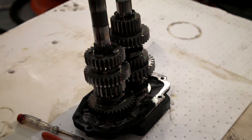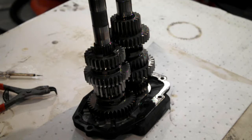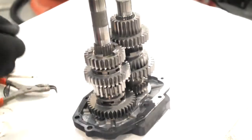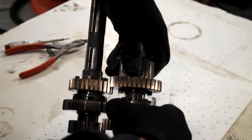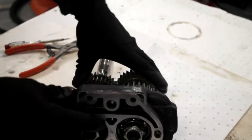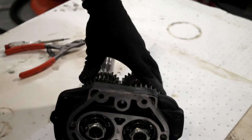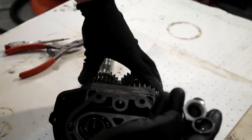So what I did do was took this snap ring off, and obviously forgot to put the camera on yet again, so that one goes in the groove there. Just put that there. What I'll do first, we'll lock them in. This is where we'll finish off taking these bolts off and the little spacer.